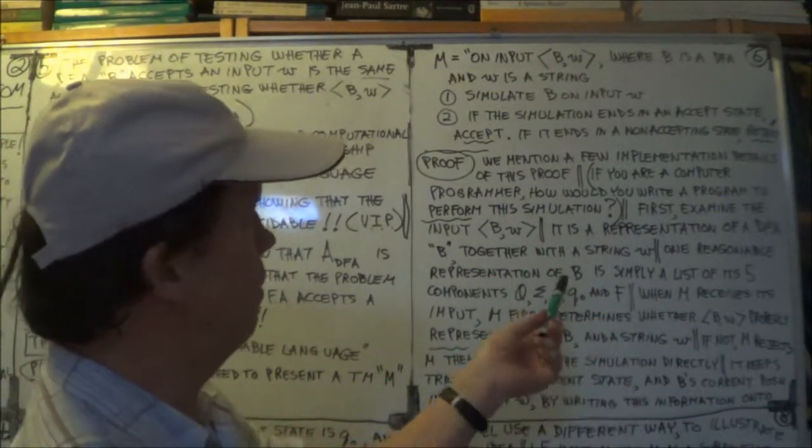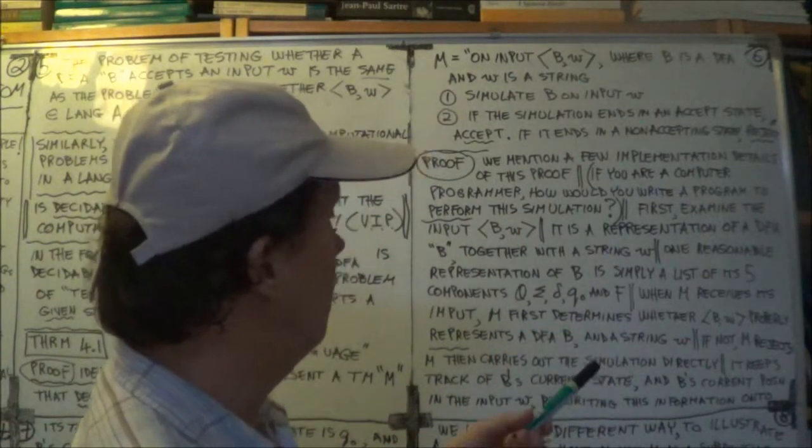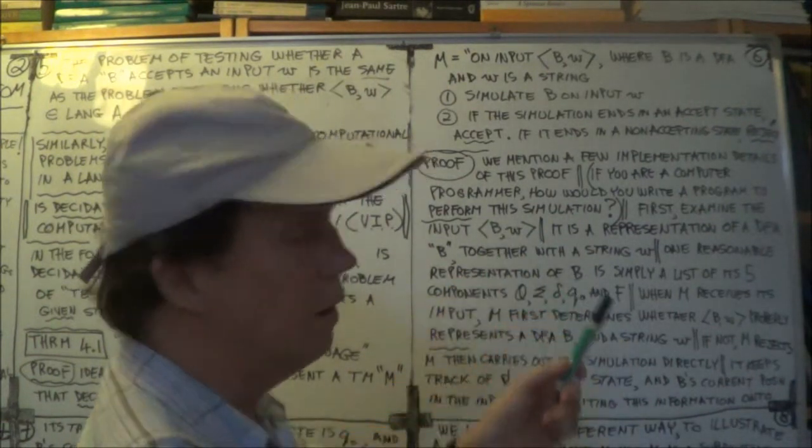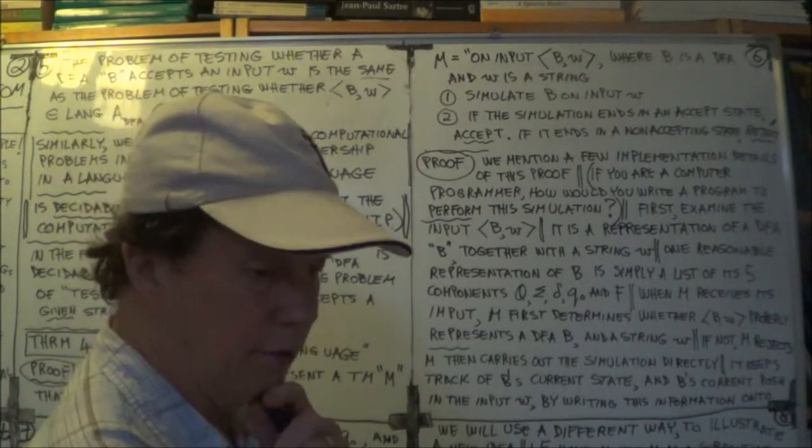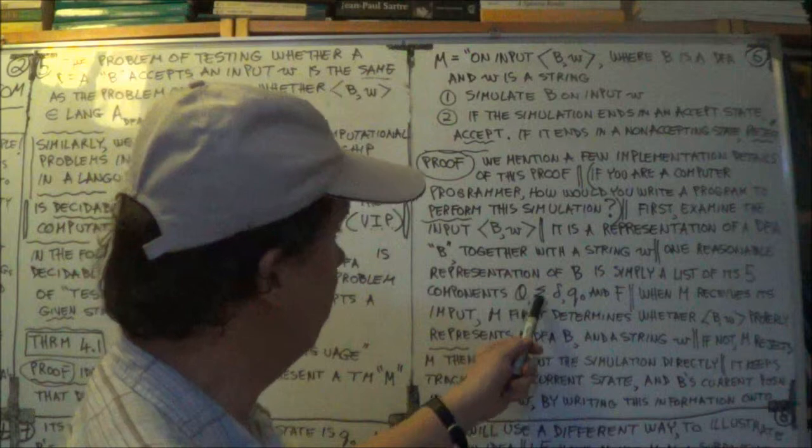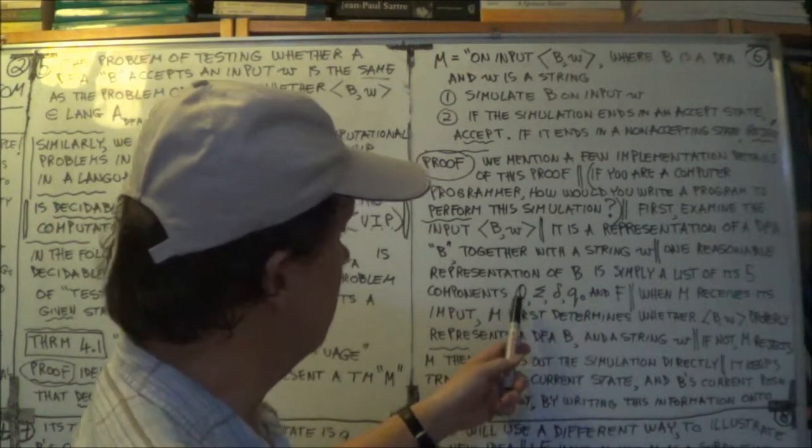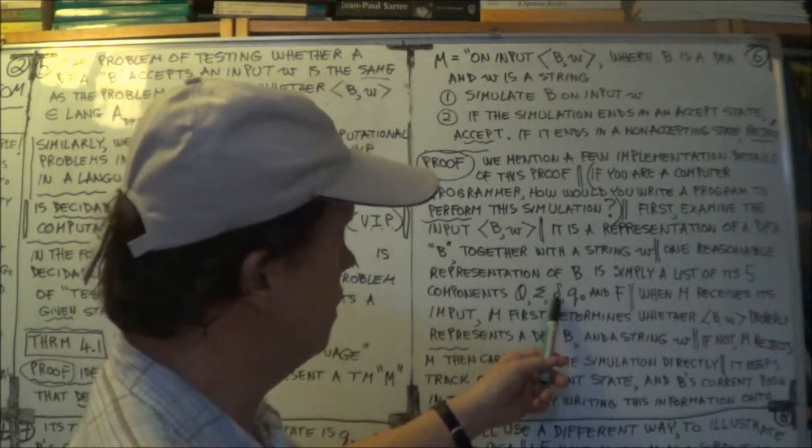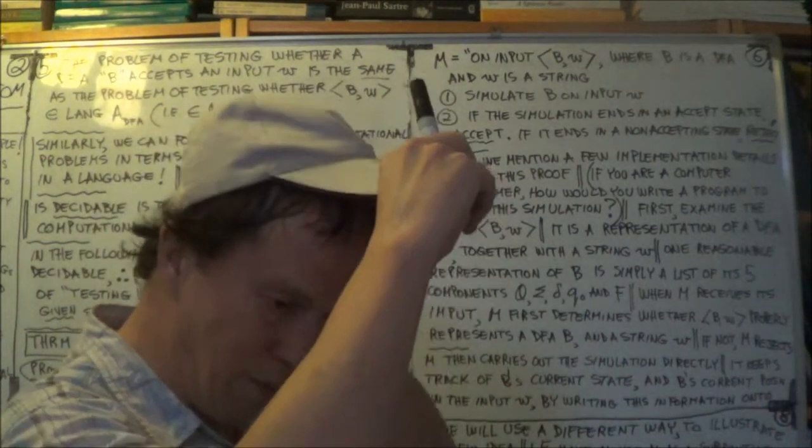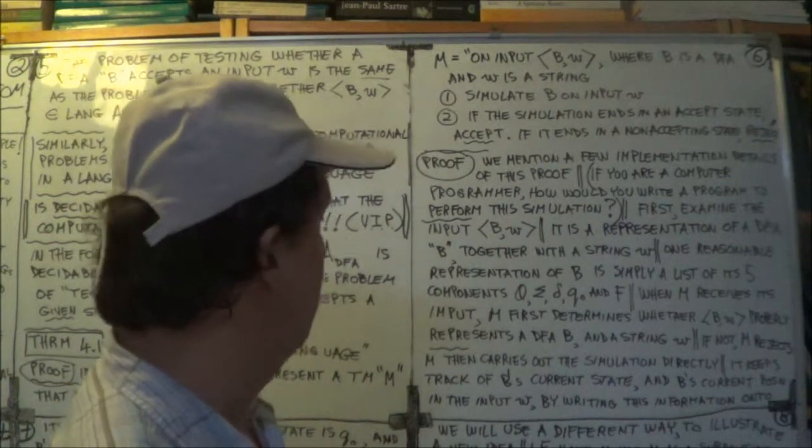Now, so if the representation of your DFA B, if that were correct, then how would you represent your machine in this format? How would you represent B? Well, it's a DFA, right? A deterministic finite automaton. And formal definition of a DFA is a five-tuple, you know, the usual five, remember? Go back to chapter one, right? So your usual five things. So the set of states, the input string alphabet, transition functions, the transition rules from state to state, the starting state Q naught, and F is the set of accept states. If your final state is a member of F, then your DFA accepts the string.